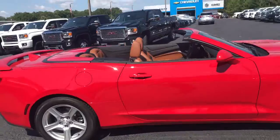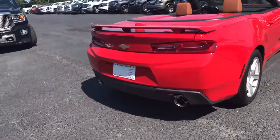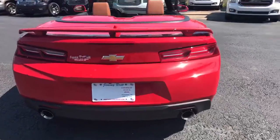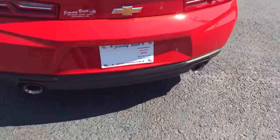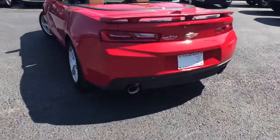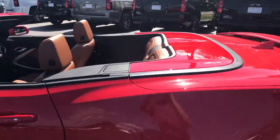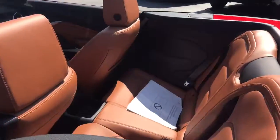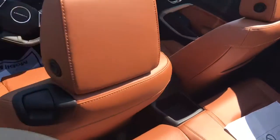To go with that red-hot paint job, let's walk around to the back of this beautiful car. Check out the trunk — you do have just a little bit of trunk space with the top down. Let's go look on the inside of the car now. With the top down, I'll give you a real good look into the back and a great view of this awesome Kalahari interior.